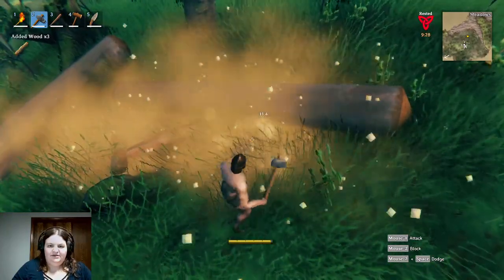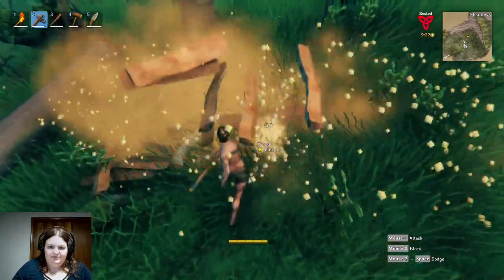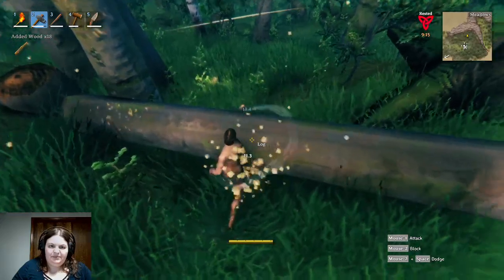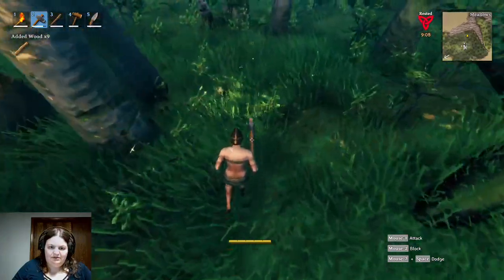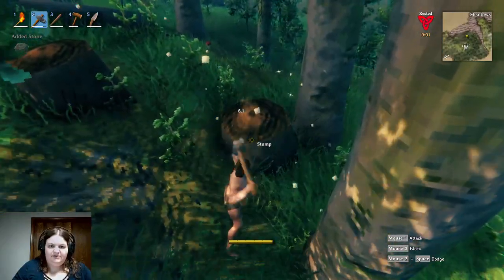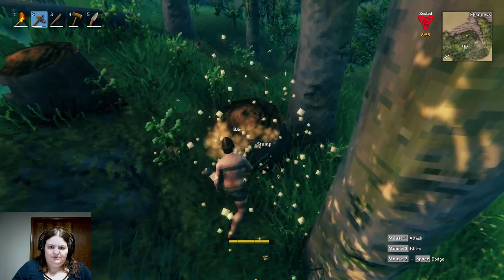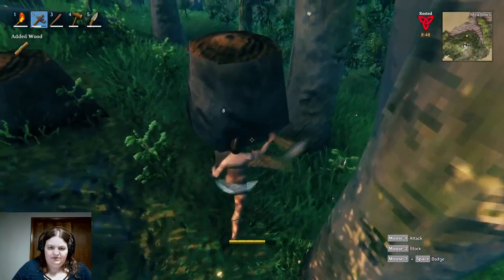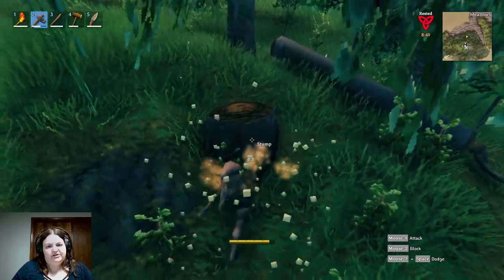Chasing logs around. Wood cutting level 20. I have no idea what the different levels do. I hear something chittering. Hey, there's a mushroom. And come on, Stump. That was a lot of wood, considering I only felled a single tree.